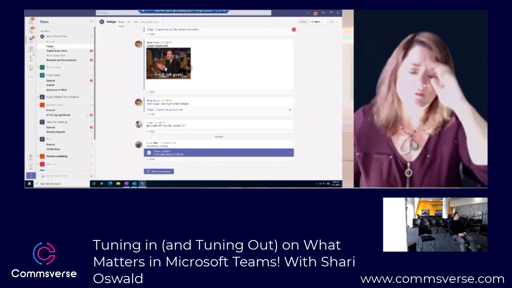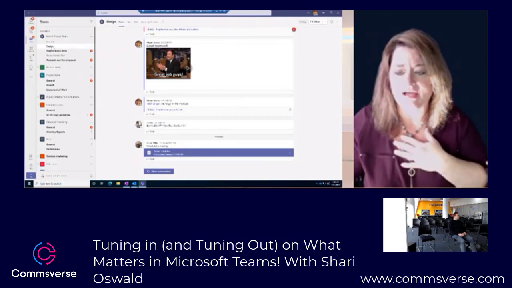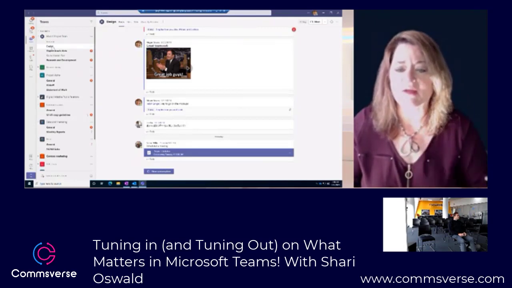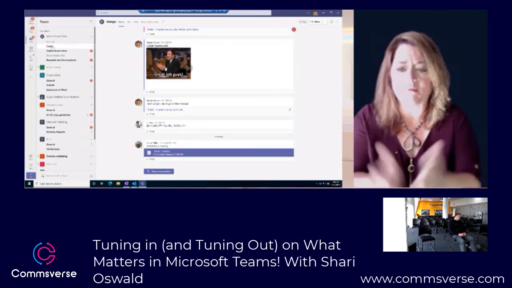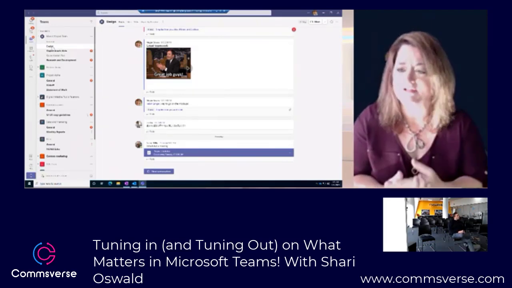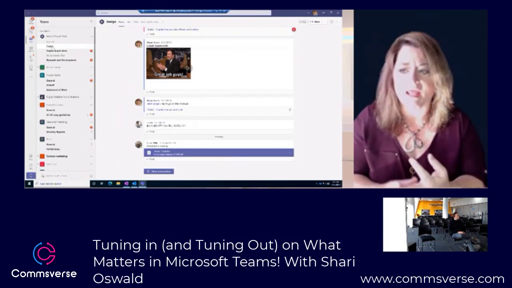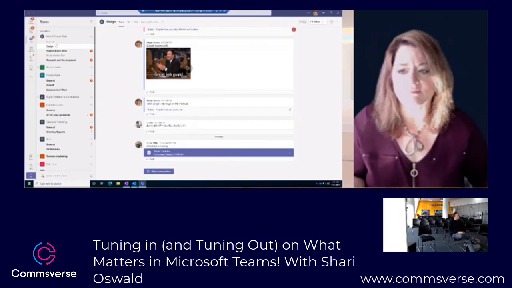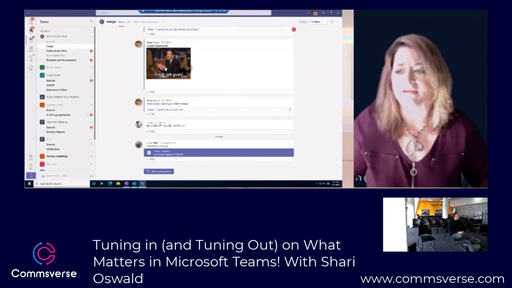Now, how is this different from working in Outlook? In Outlook, I have to sort it all out. But if you structure your teams correctly, you can choose the channels and allow people to focus in on what is important to them. So Teams has three primary functions: communication, collaboration, and creating content with each other. And the communication comes in the form of the posts and the announcements, as well as the calling and the meeting features as well. But we're talking about the structure of Teams.